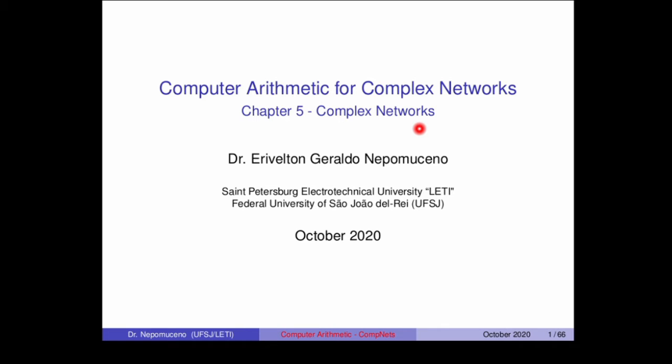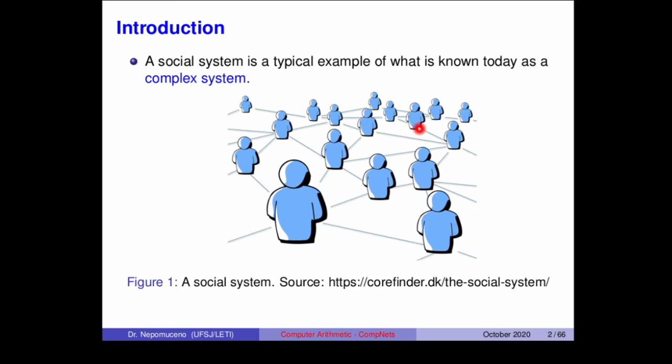And when you put together all the knowledge of computer arithmetic, I hope that you can see how an error from some computations performed to solve a computer simulation of a complex network can propagate through the complex network. So our basic idea is to put together these two topics, right?